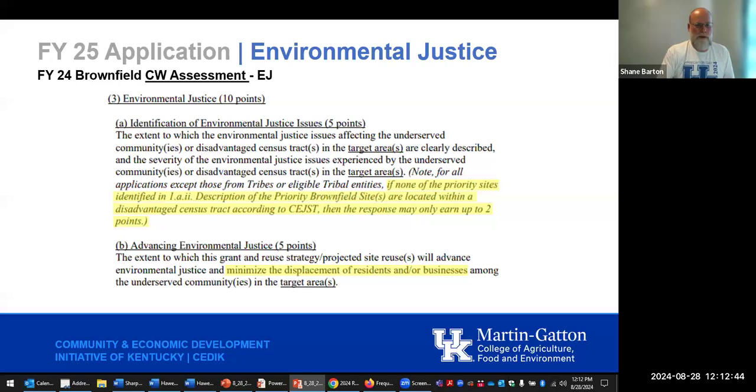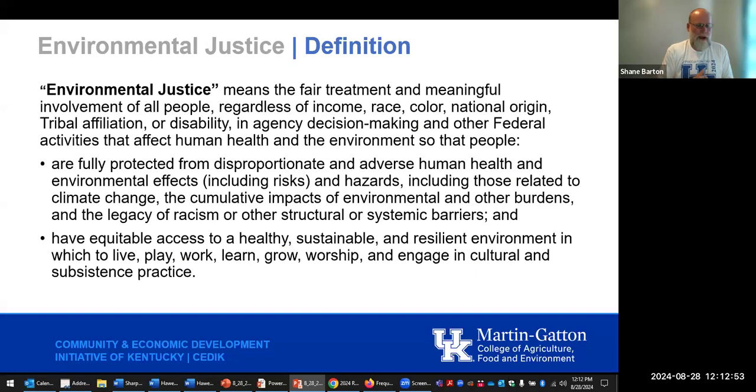Thank you. That's a great point. Every point matters. And speaking of environmental justice, let's move on, and I'm going to turn it over to Tyler to help us walk through a couple definitions and get us on the same page in terms of some of these specific words that you will see as a part of the application and RFP package. Yeah, thank y'all.